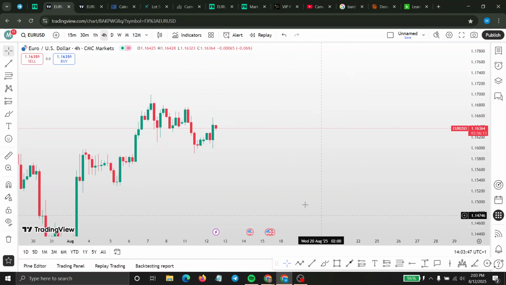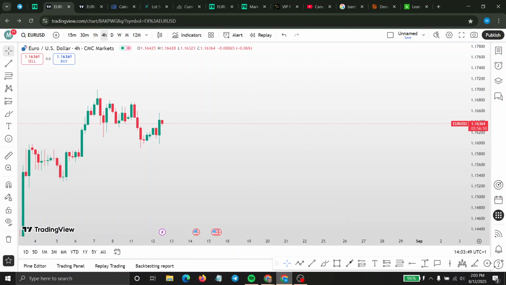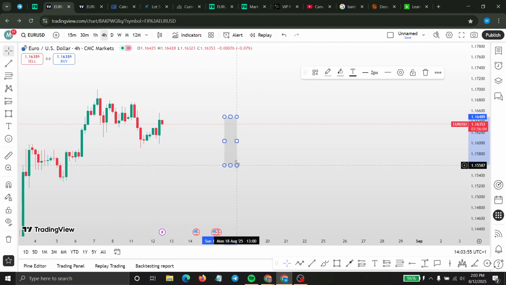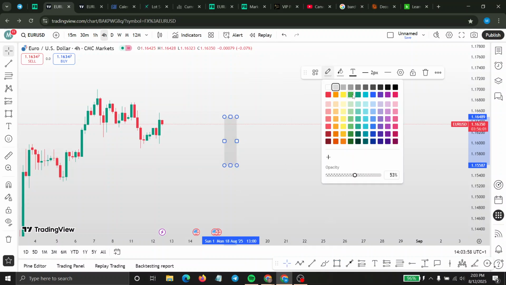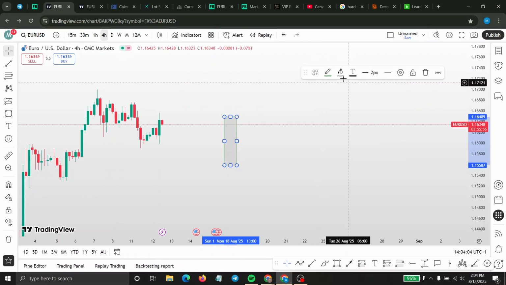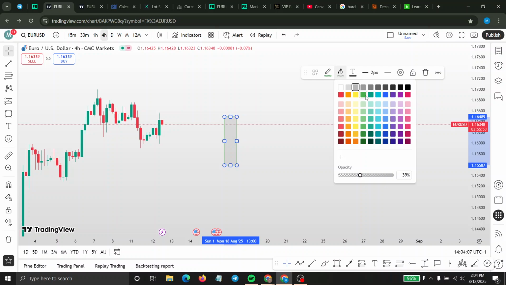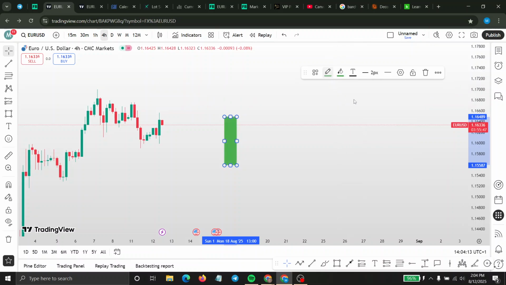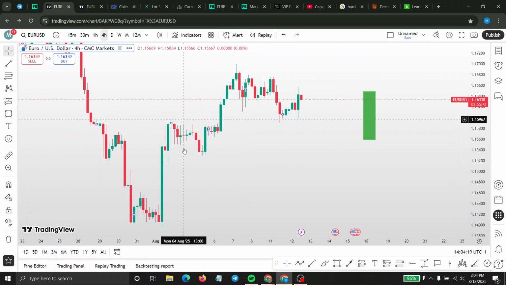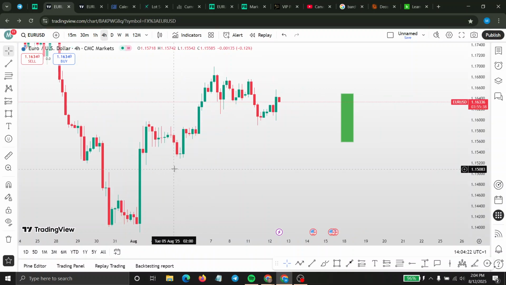Now, we said in the last class, for a bullish candle and a bearish candle, a bullish candle has to be which color? A bullish candle should be blue, or green. We are currently on green and red charts now. So obviously, a bullish candle will be green here, because if you look at our chart here, we have green and red.